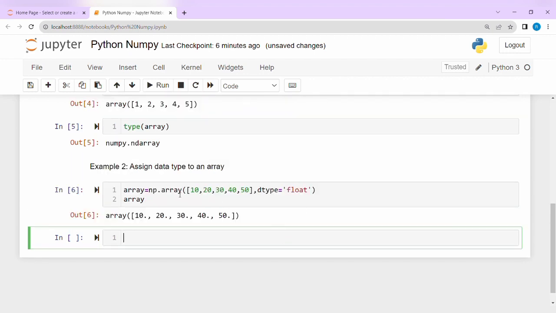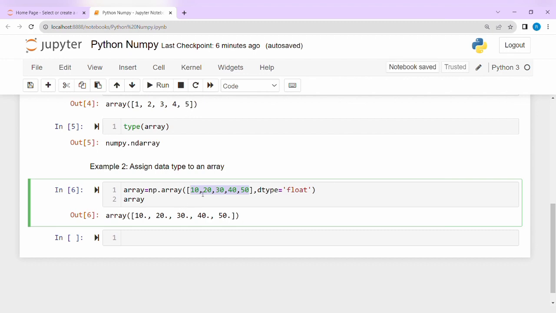Here our original array is in integer form, 10, 20, 30, 40, and I want dtype conversion from integer to float. So the outputs are declared here as 10 dot something, 30 dot something. So this is a float conversion.